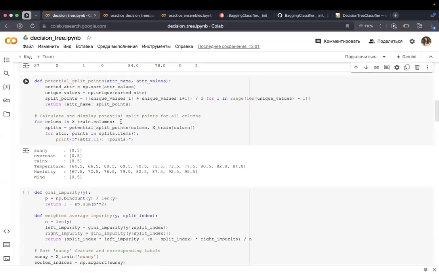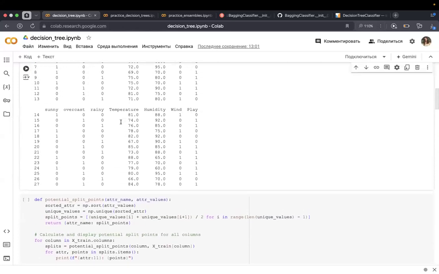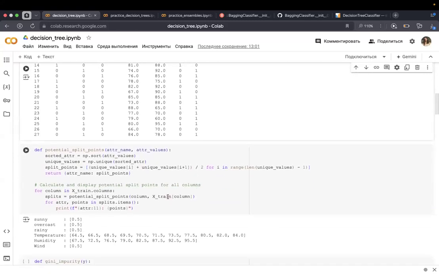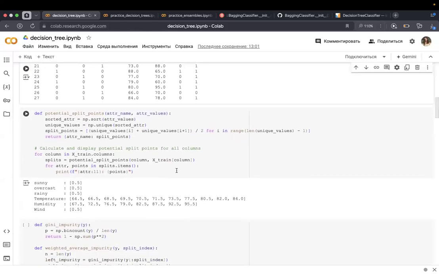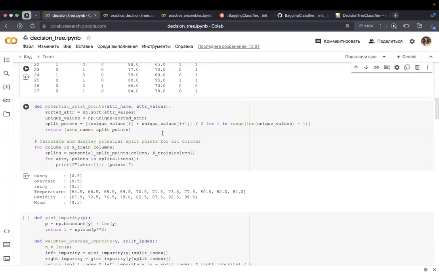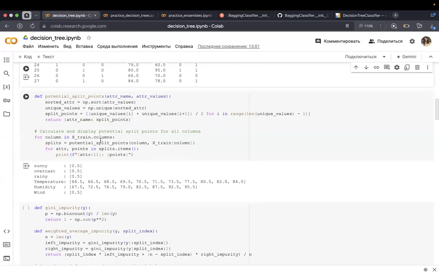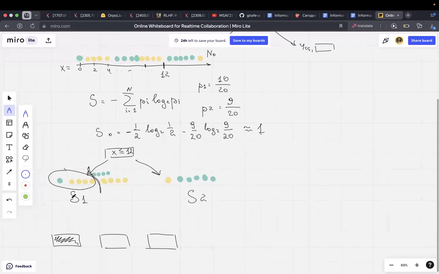Okay, we know that we have some features, and we want to predict the play values. It's our target. We want to understand how we can divide our data. And to be honest, in this code we will do the same things as before.